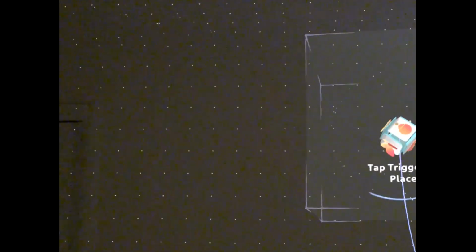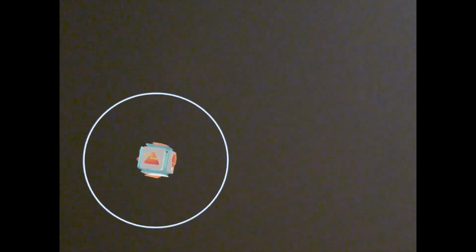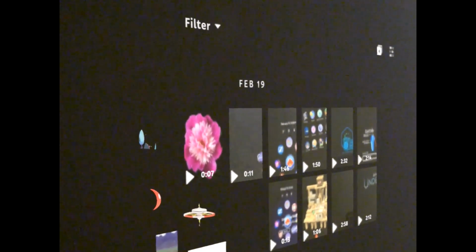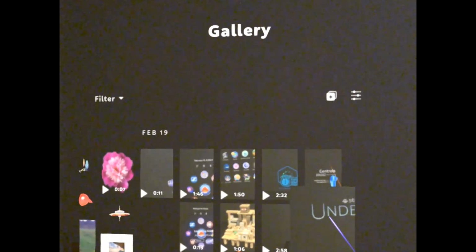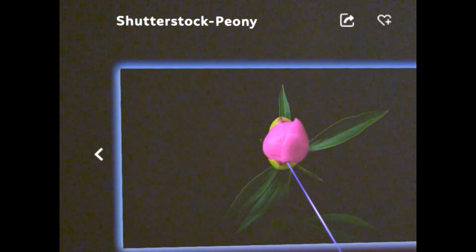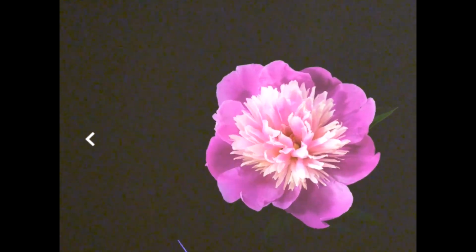And this one called Gallery is just a virtual gallery of all your media files. You're able to rearrange the location on any wall inside of your room. You can even place multiple galleries, so to speak, with different floating windows in space. As you are moving around, you can tell how it remembers its location, which is quite impressive. Like an actual TV screen, you can see that it remains fixed in this spot, and I can even see it from a different angle, including backwards, and it still keeps its correct orientation. If I move a little bit closer, you can also tell a little bit more detail. Just click on a couple of the preloaded files here, and it does react and behave quite similar to a holographic, transparent TV of sorts.